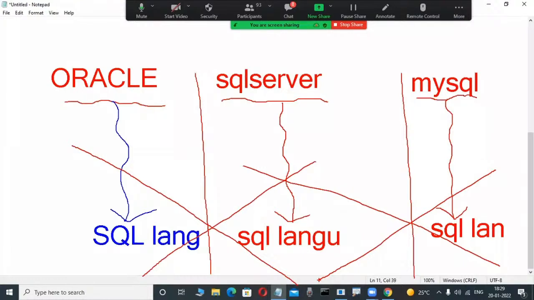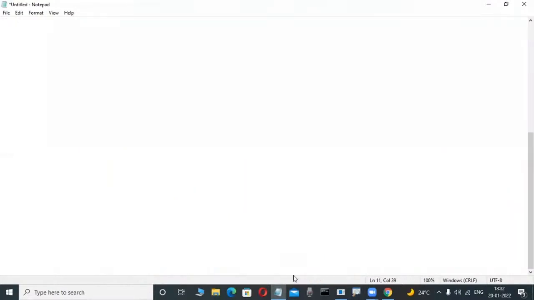These SQL languages are different, not the same. How are you given the guarantee that these are different? There is a simple technique. What is that? Concentrate here. Now check it out. Observe here. So many fellows are telling they are different only. Very good, correct. And now observe here.